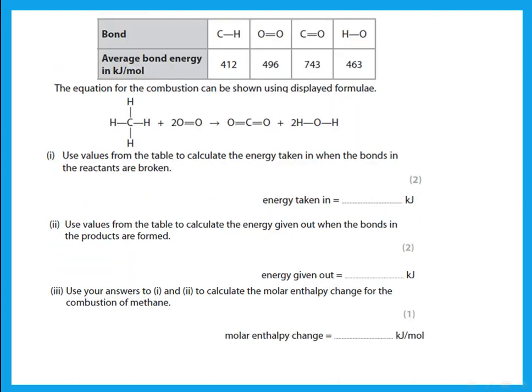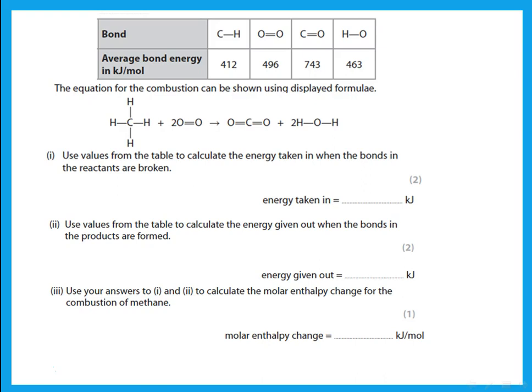Then this is the other method of getting delta H. We said we either get delta H from Q equals MC delta T, and then delta H is Q over N, or by using bond energies and determining the amount of energy needed to break the bonds in reactants and the amount of energy released in the products, and then we calculate delta H. So here he gives me an equation, and he gives the bond energies for each type of bond. Again, remember, we're looking at the bonds.